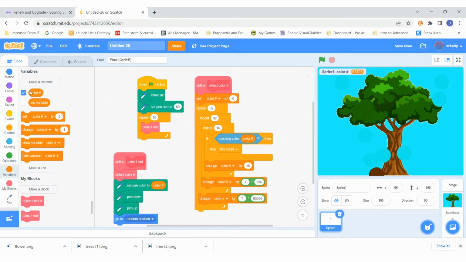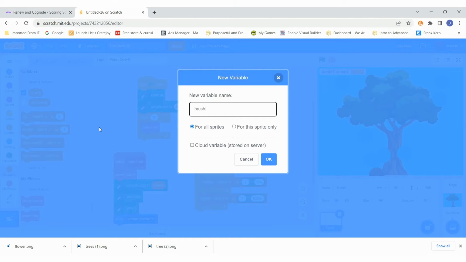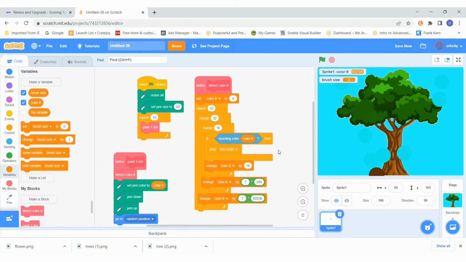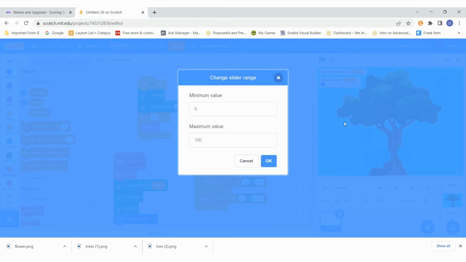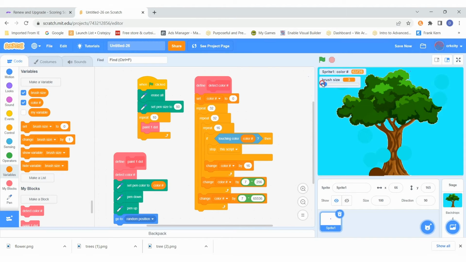Let's create a variable for brush size. So just brush size, so that we don't have to keep typing it in. We'd rather give the user a slider so they can choose quickly their brush size. Let's also set a range for the slider to help the user, so we don't give them a crazy range, just something reasonable. That'll make a nice painting. Gives them a range to experiment with. And we drag the brush size variable over here where it says set brush size to. That simplifies things for the user.